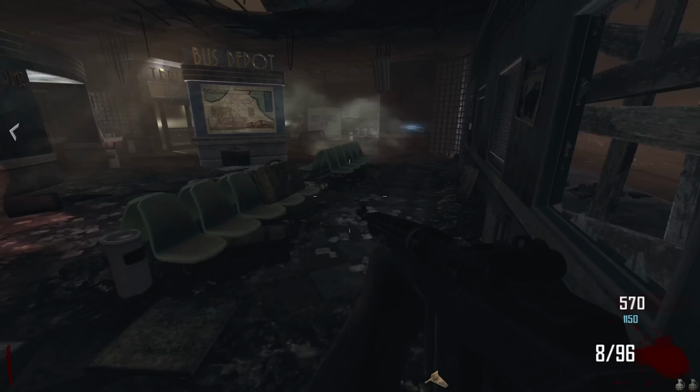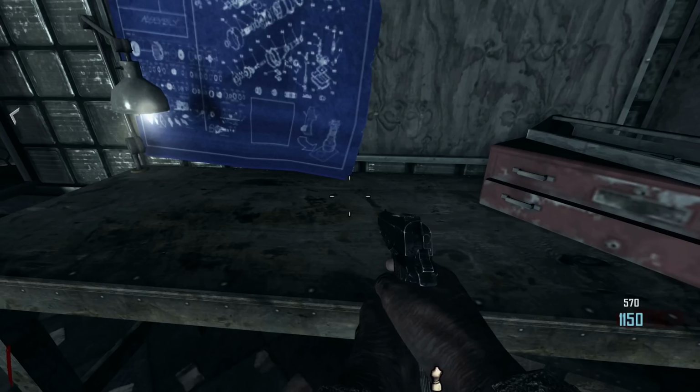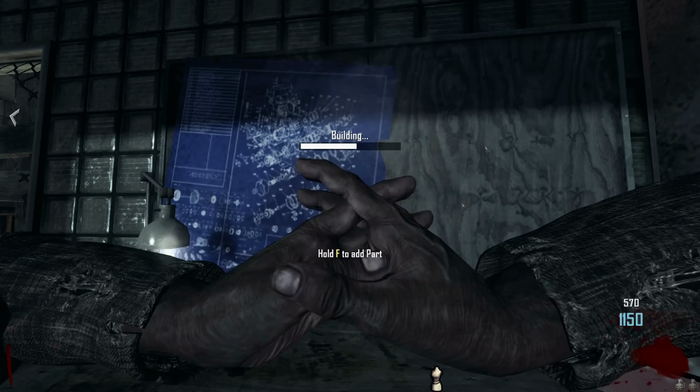Your guy's nuts. What the fuck? This looks like a Last of Us workshop. Hold F to add part. Oh, wait, I'm building something. Protect me. Me too. Okay. Fuck you, Darlington. I can build shit too.